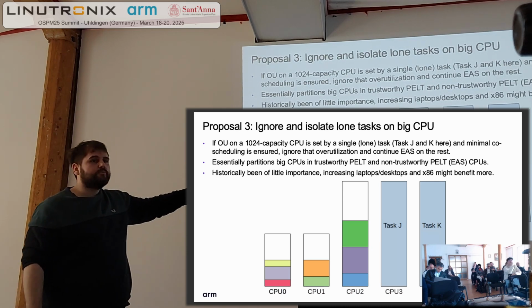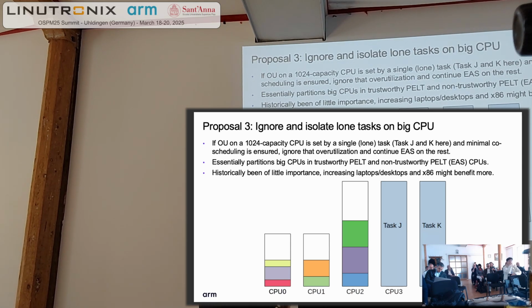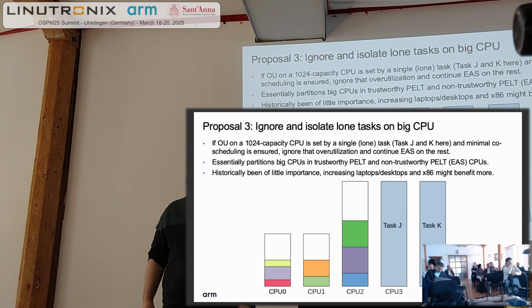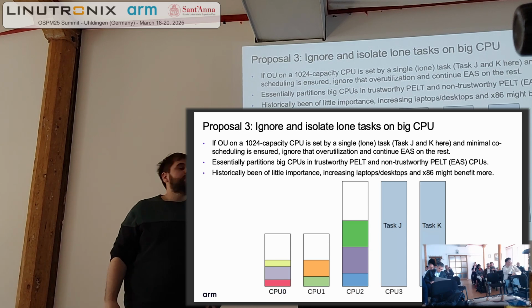Historically, I don't see a reason why we wouldn't. I think the signals for task J and K are very trustworthy. Yeah, I mean, they are 1024. And that's exactly what they are. So for the misfit, we have this case that when the task is on the big CPU, it can't be misfit, even if you reach the highest. Should we do the same for this? Yeah, we also have to ensure that we don't ruin other tasks by placing it on there, and we don't want to do full isolation.